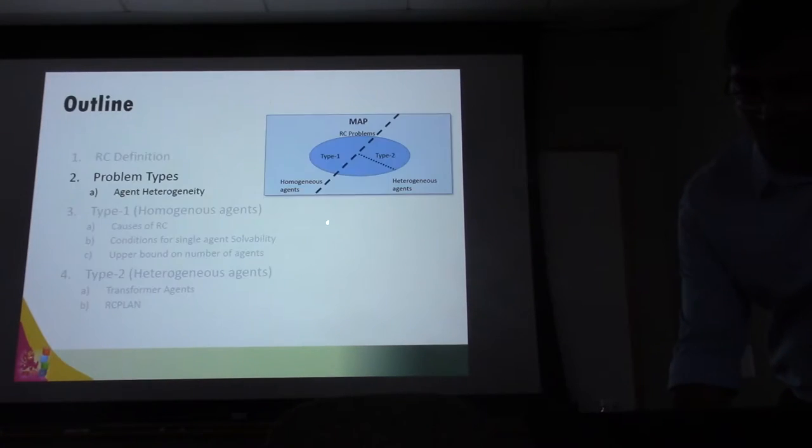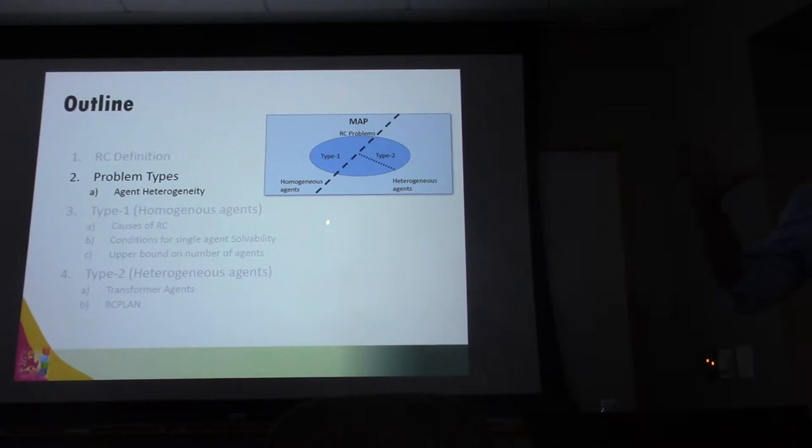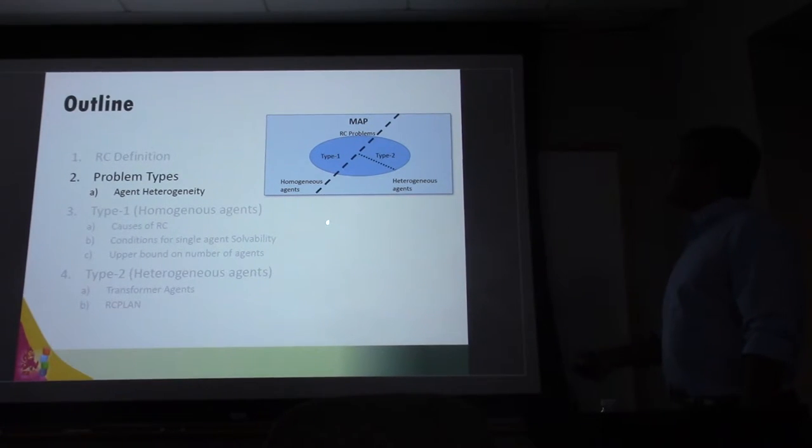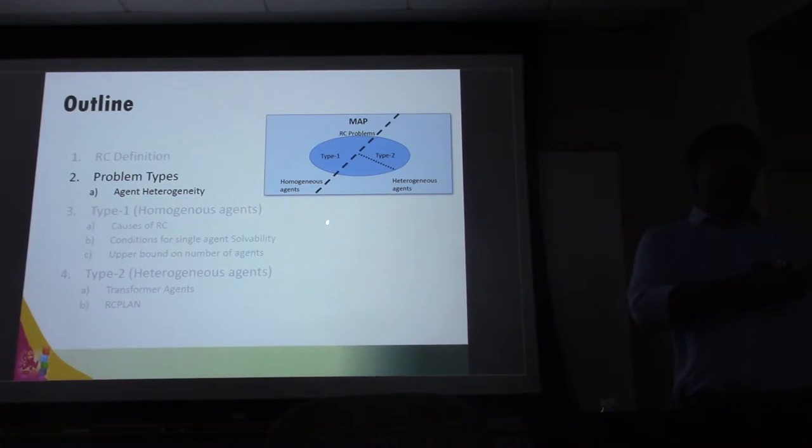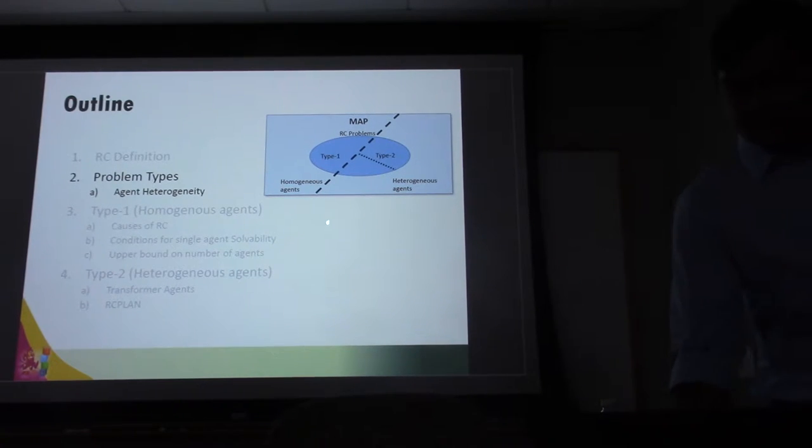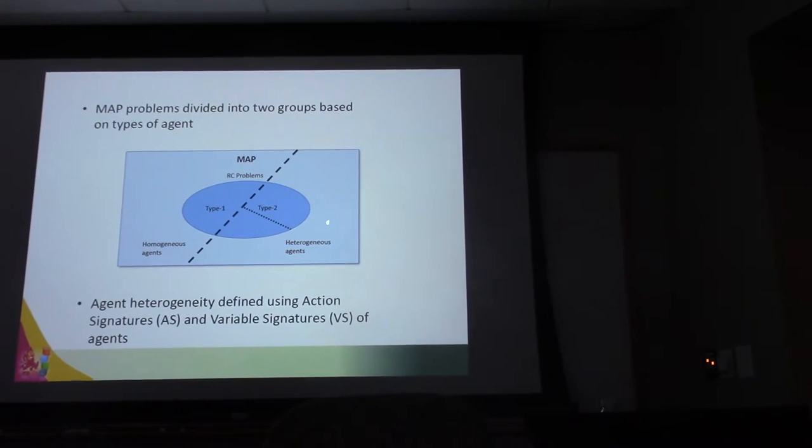Okay, so now that we know what required cooperation is, we'll see how we are going to divide the set of required cooperation problems to better analyze it. What we found out very early on is that trying to directly infer whether a given problem has required cooperation is very difficult. So instead, we've tried to divide our set of possible problems into subtypes and try to identify properties within each subtype that can lead to required cooperation. Let's see how we are actually dividing these problems into subtypes.